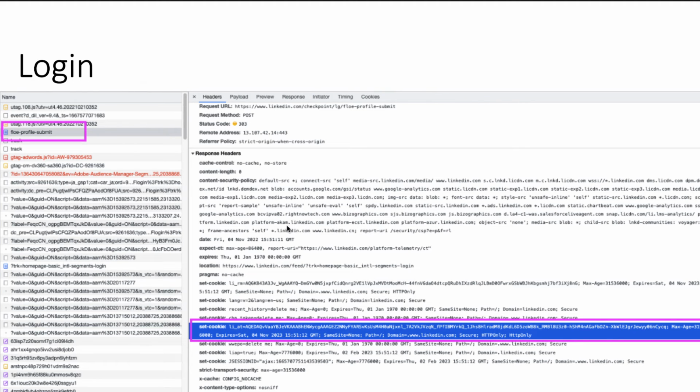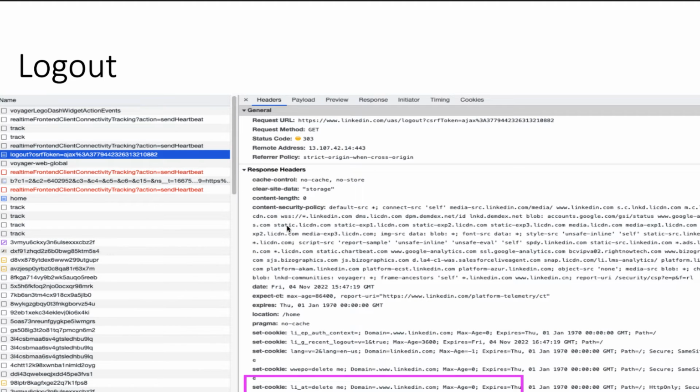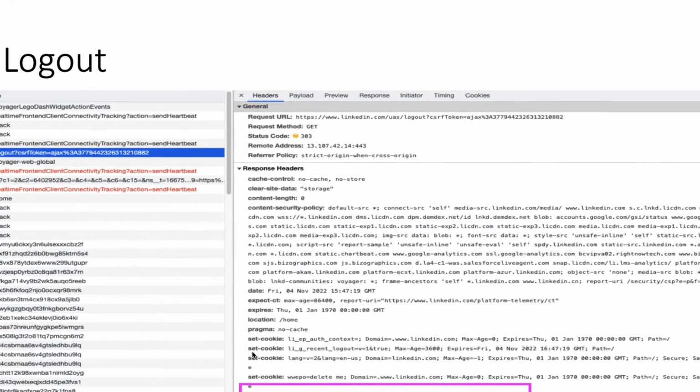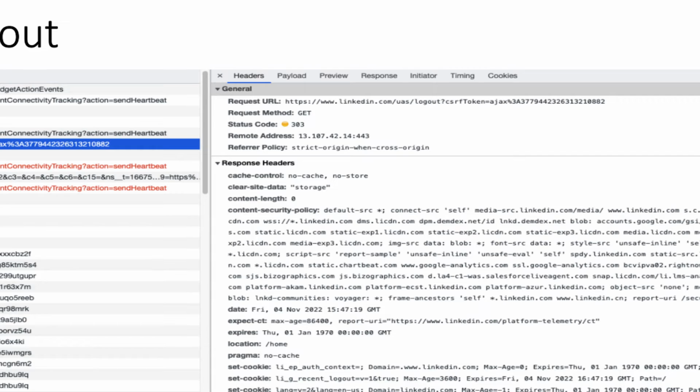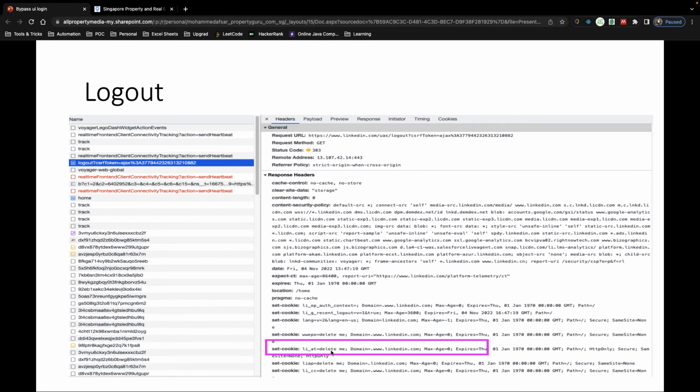Similarly for LinkedIn, when you log out, you will see this kind of thing: set cookie li_at equal to delete me or something. Expiry is also set to 1997, it's backdated.